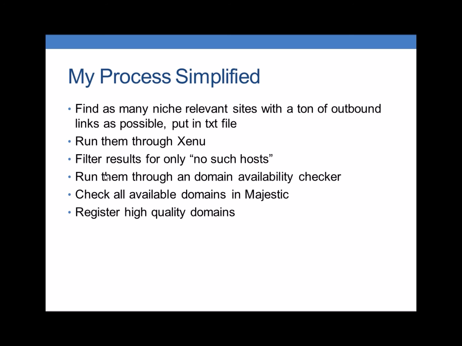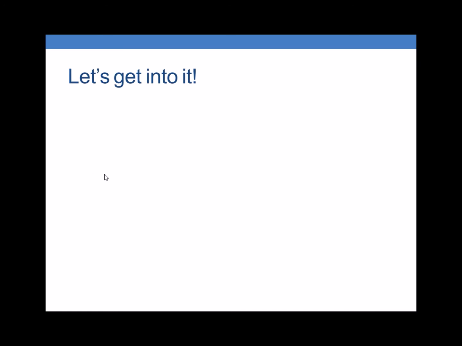It's a simple process, but there are some quirks, certain things that I like to do that give me the best results. That's what we're going to be explaining in today's video, and I'm going to be going through the exact process of how I actually go about finding these expired domains. So let's get right into the exact process that I'm using to this day.